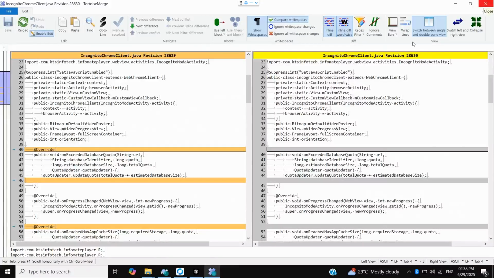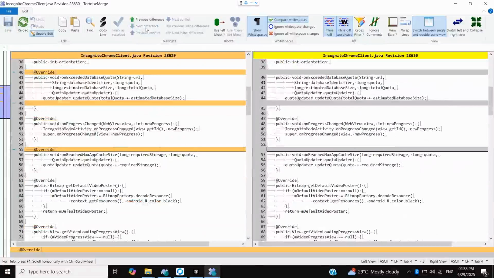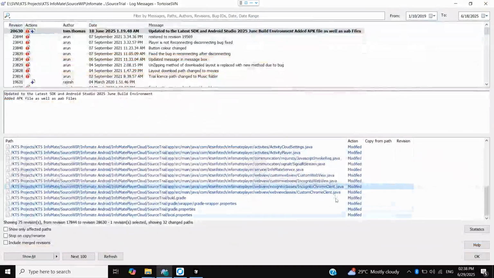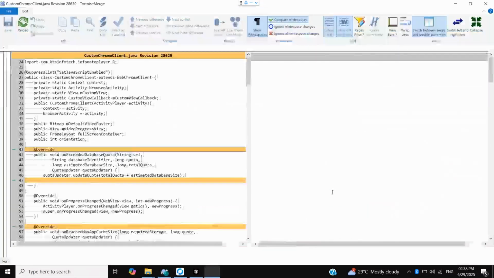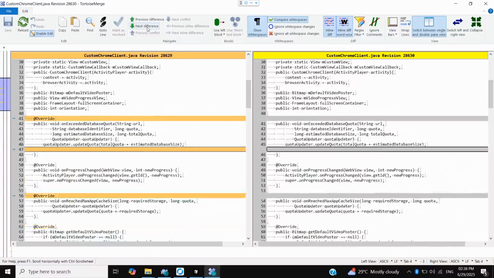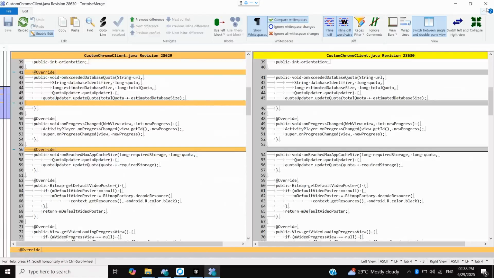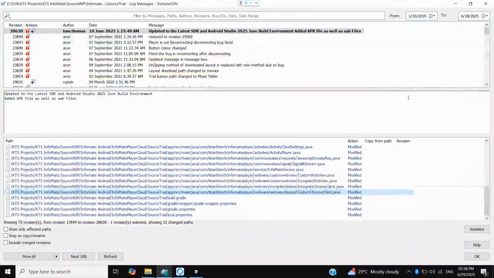So it actually identified the correct thing, then changed the right portion of the code. See this? Almost all the overridden things which are not applicable in the new version of this library class were identified, and it is done.